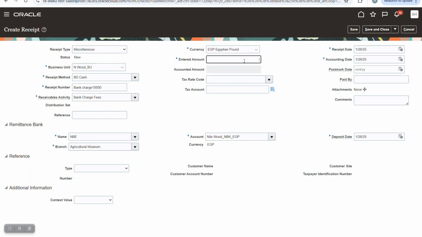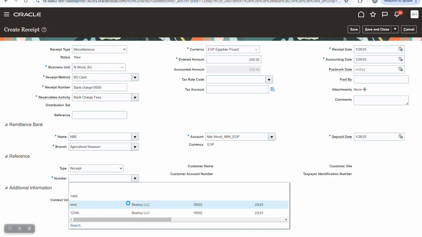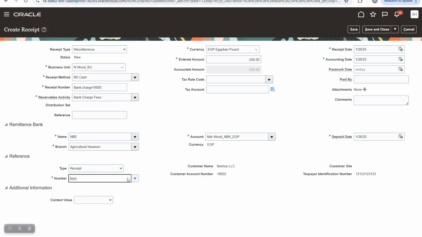Here I will put minus or positive, whatever, the date, everything. The option here, you can mention the reference as a receipt, and you put the actual receipt, whatever standard receipt. This is the only way to create bank charges from receivable. The first workaround: create receivable activity bank charge fees, assign the proper GL account, and create a receipt type as miscellaneous.